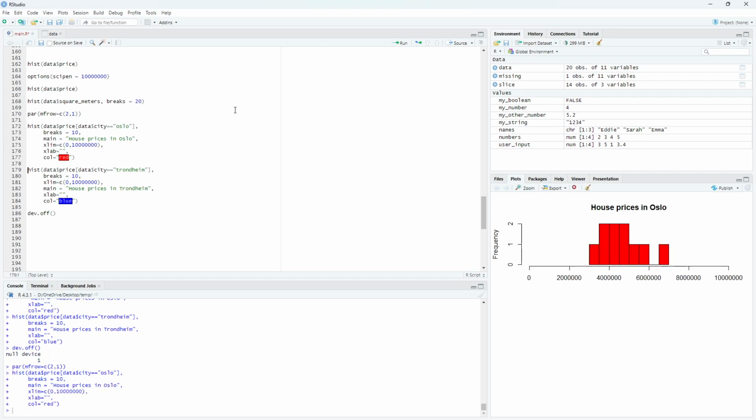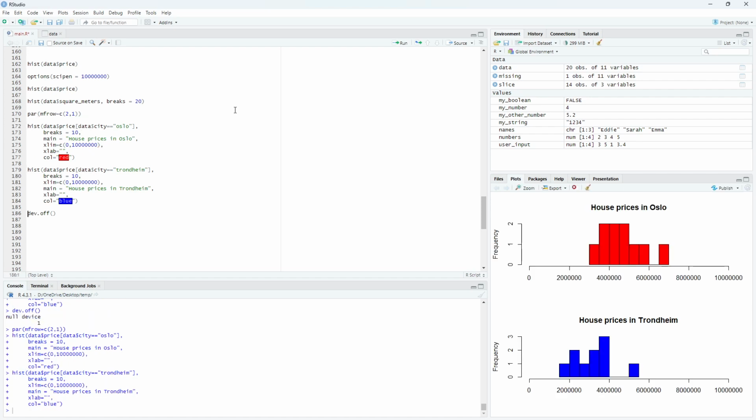But if we now run by just Control Enter, we see that we can compare these distributions in a much better way because we have the same x-axis on both our histograms.